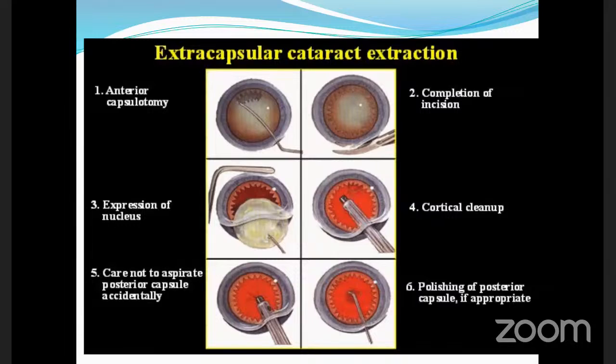So what are the basic 4 steps in extracapsular cataract extraction? It is the incision size, which is a very large incision. Capsulotomy, normally we do CCC in all our cases. But in these cases, because of the large nucleus, you may directly opt for the can opener technique. Then cortical cleanup. Normally we do a closed chamber wash. But in this case, you may have to use a Simcoe cannula, in which the anterior chamber is very shallow and it is an unstable chamber in which you have to do the AC wash.